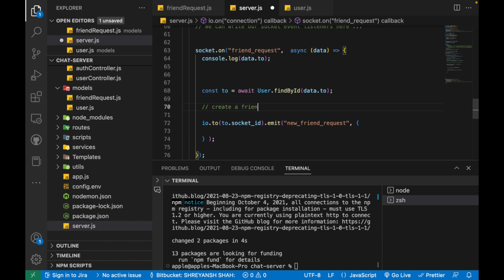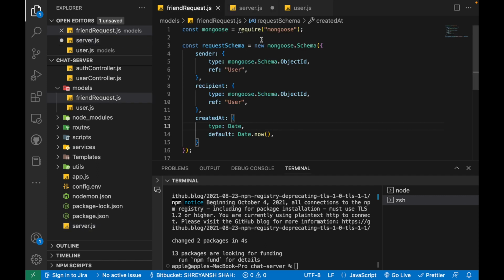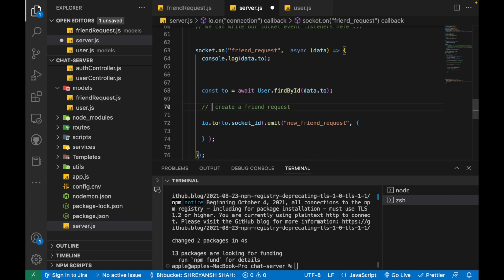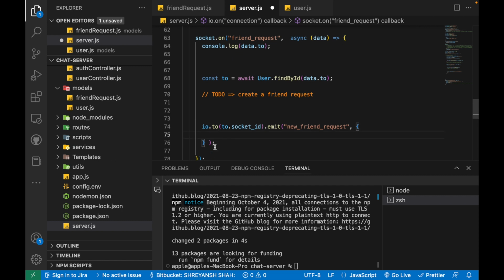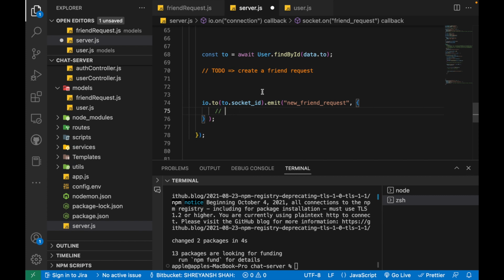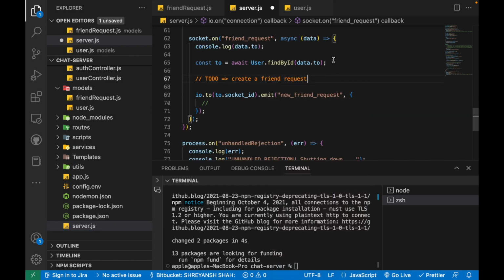I'll write this comment here, create a friend request, and that is going to make use of this friend request schema that we just created. For now I'm just going to write that it's a to-do task. We'll do a query here, and then we'll send a notification to the user who is going to receive this friend request. Then we'll be able to send some kind of data like this friend request ID, which is going to contain the recipient and sender information. I hope that is very clear to you, and I'm just going to format this document for now.